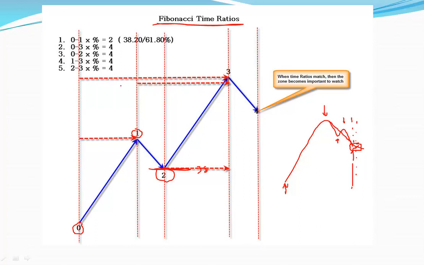So what we look at is, for instance, let's just say the market went up for 100 minutes. And we look at the corrective process, we would say, okay, maybe 38 minutes to 50 minutes it's going to take to correct from here to here. And when it does that, if it's around a horizontal retracement level, it's now exhausted its time retracement and price retracement, and we look for an opportunity for a trade. So the real trick in Fibonacci is not only price retracements, it's also looking at time.